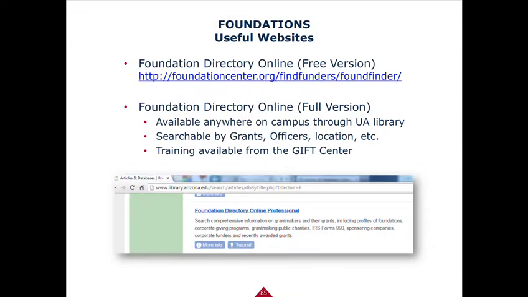There is a limited free version that you can access anywhere. And then the full version is available anywhere on campus now through the UA Library, which is great. And it's searchable by grants, officers, location. And if you're interested in Foundation Directory, there is training on this available from the Gift Center.